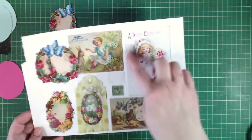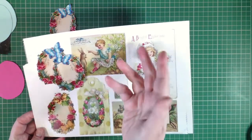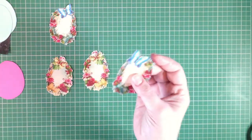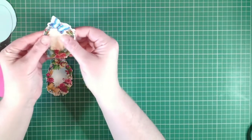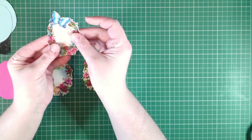So, the writing on these ones would then be backwards. But I'm not worried about those. It's these that I want. And the reason that I want a flipped image is because I want to put these together back to back.